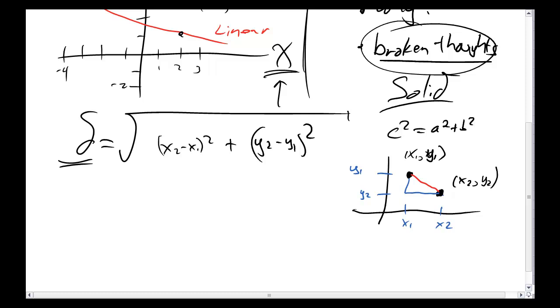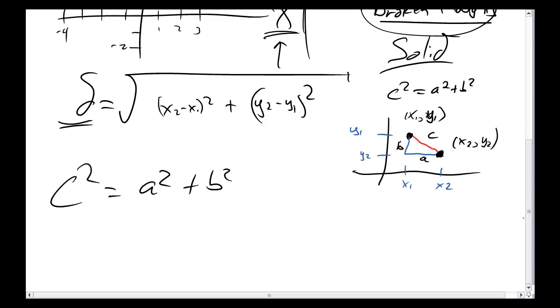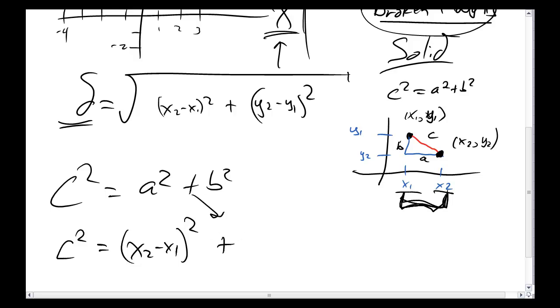If I do my general Pythagorean formula, it says this: c squared, which is this part right here, equals a squared plus b squared. Here's distance A, and here is distance B. But what is c squared? Well, it's the a squared part, but what is the a squared? It's the x part. So it's x2 minus x1 squared. x2 minus x1 gives me this distance. Plus, and what is b? It's the y differences. It's the y2 minus y1.